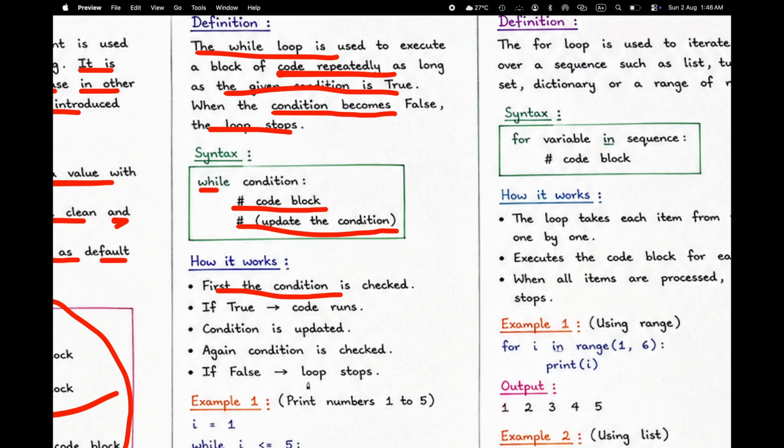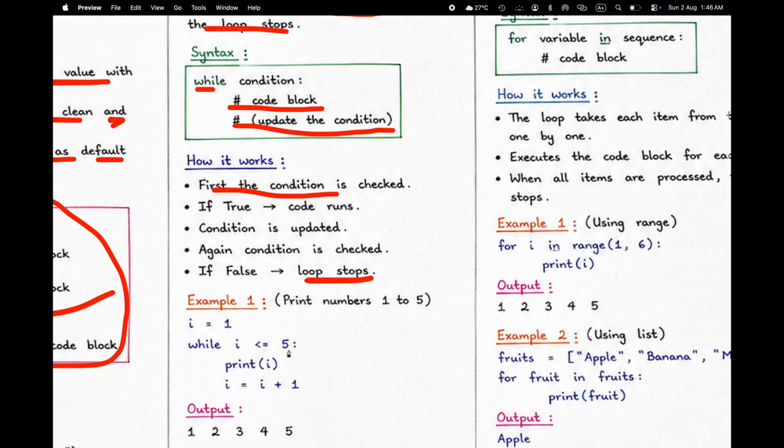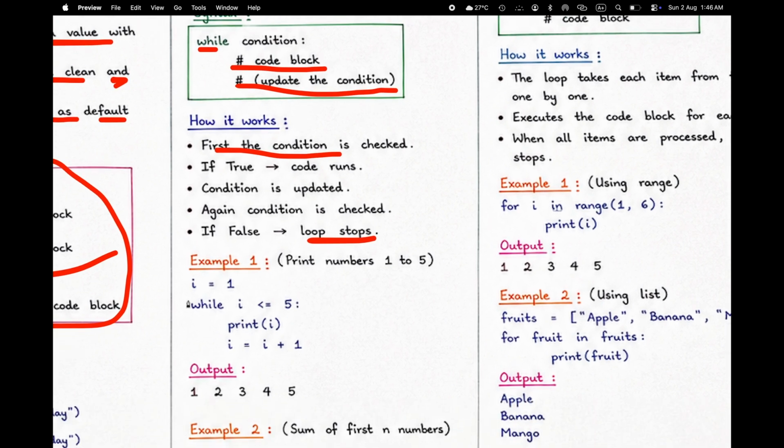For example, I equal to 1, while I is less than equal to 5, print I, then I equal to I plus 1.